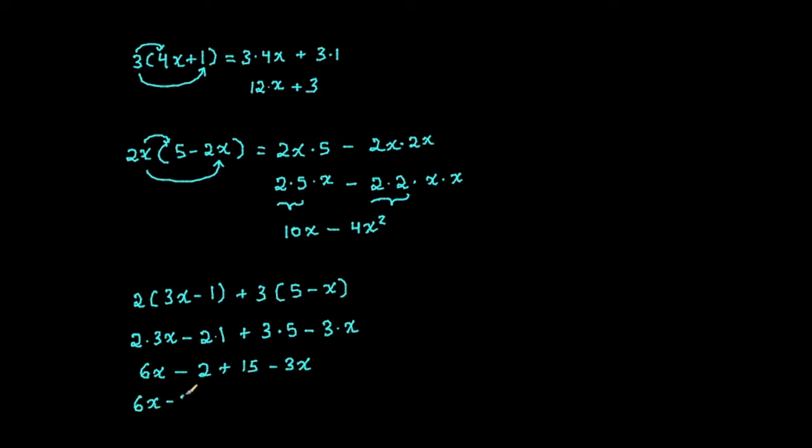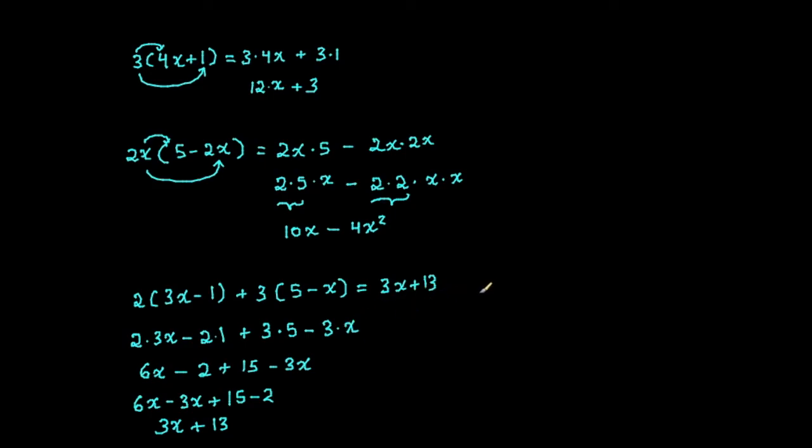So I'm going to write this as 6x minus 3x plus 15 minus 2. So what I did here, I just brought the x's together. Those things that have the x, I just brought them together, and those regular numbers, I brought them together. So 6x minus 3x is just 3x, right? 6 of something minus 3 of that same thing is just 3 of that thing, right? So x could be a number, it could be, let's say, maybe basketballs. So 6 basketballs minus 3 basketballs is just 3 basketballs. So this simplifies to 3x. And then here we have plus 15 minus 2 is just 13. So this at the end simplifies to 3x plus 13.